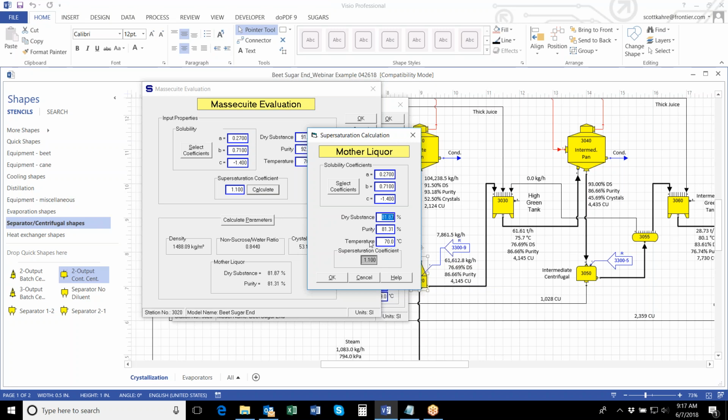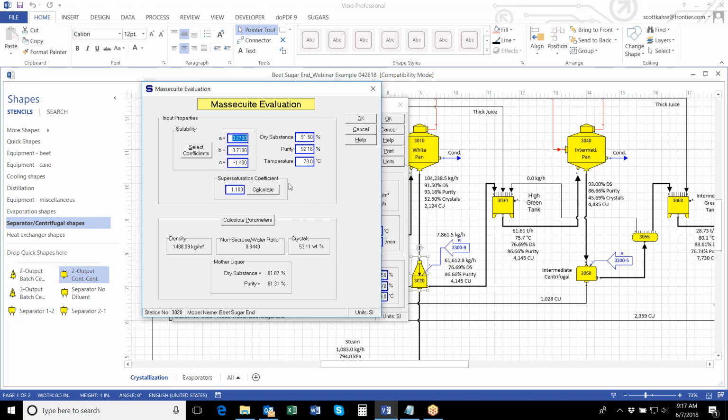And they're not as easy to use as you might think. You have to make sure they're warm so that you don't get more crystallization occurring whenever it happens. But if you have one of those and you can run that test, you can take lab analysis of the actual mother liquor in the fill mass and enter that data here, and then sugars will calculate the supersaturation coefficient for you.